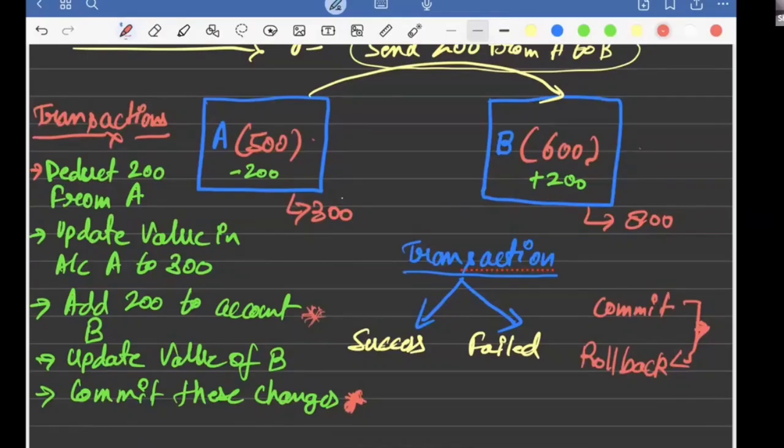In that case, this entire action will be rolled back to the previous point, even before deducting. All these things will be rolled back, because the database has to be in a consistent state. It cannot be that only 300 is there and it is not becoming 800. This is what data consistency is.